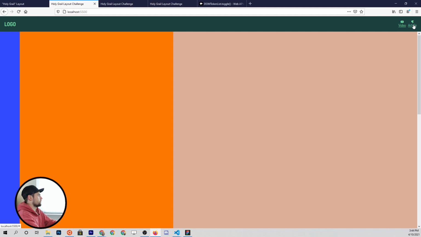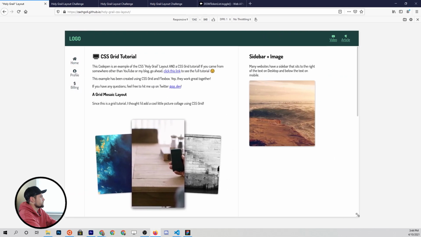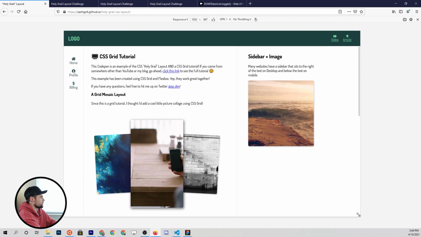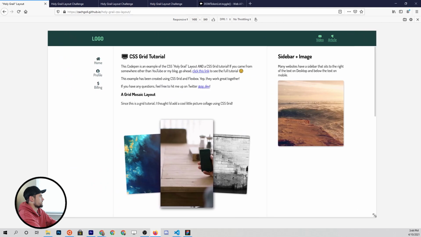So that will be our final breakpoint. And the way that we're going to solve this is, truthfully, I don't think it's the greatest way in the world, but I kind of put this on at the end and didn't have a lot of time to perfect it. As we resize this screen, you'll see that once we get into this larger territory, it starts to look weird up here. So at 1440, we're going to bring everything into the middle.